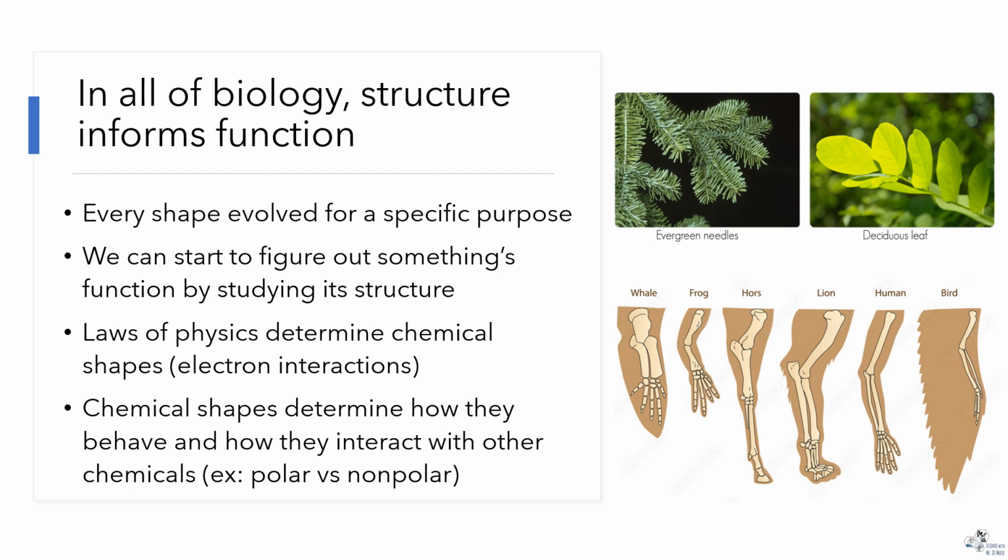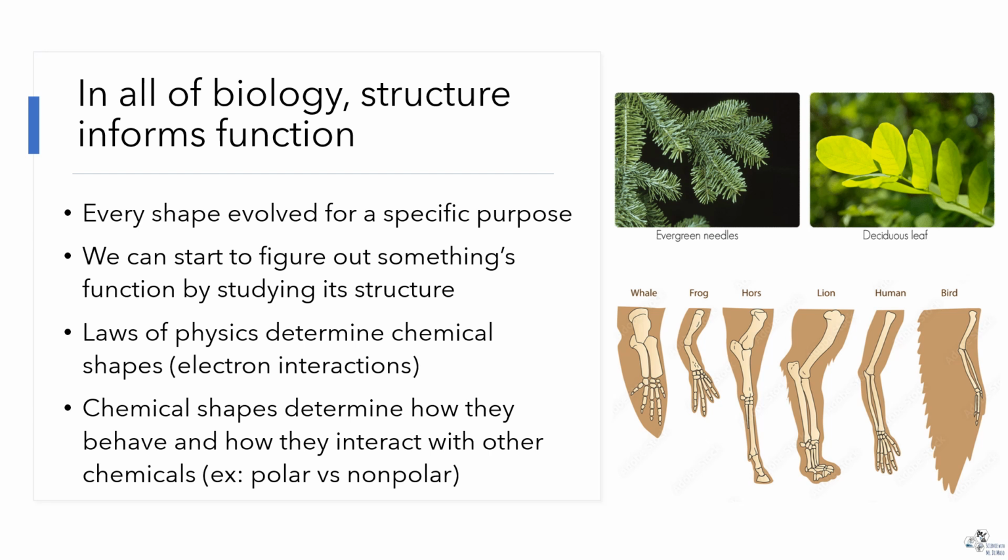Now, really, this goes all the way back to physics, because the laws of physics are what determine why our chemicals interact with each other the way they do, why our molecules and our compounds take the shapes that they do, and from there, that informs how they behave with each other and how they behave in a broader landscape as well. So once we have this understanding of the structure, then we can start to piece together how it works.